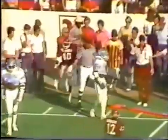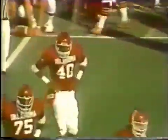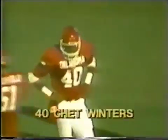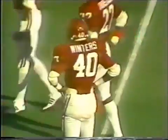1st and 10 from the 40. That is J.C. Watts, pitches the ball back to Winters. Winters is going to be run out, and out of bounds he goes with Lee Schaffer. And now from the other side of the field, some tempers and some boos as Schaffer, a big tough junior from Durham, runs him out of bounds. So mark the ball at the 35-yard line. It'll be 2nd down and 5. They thought he was hit after he was out of bounds. They may be right, but when you're in the game, you don't feel the sidelines that well.